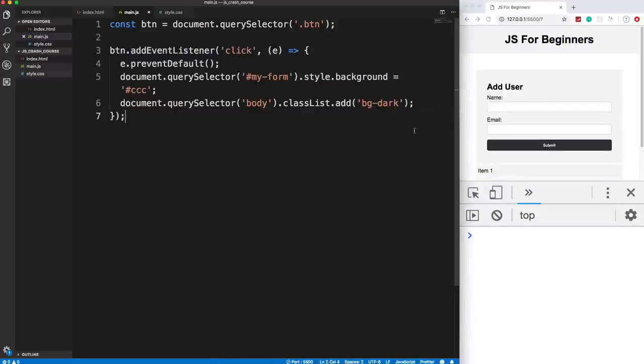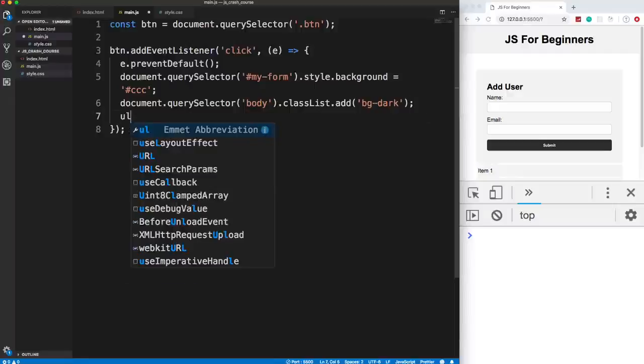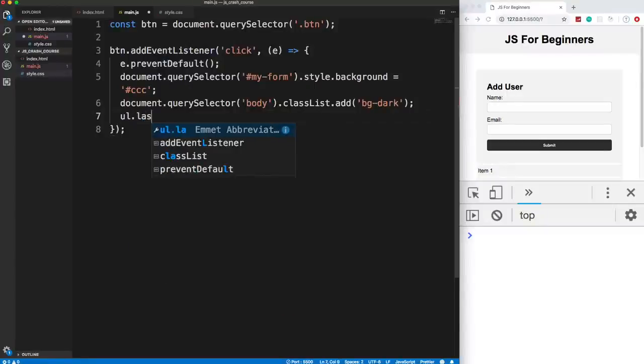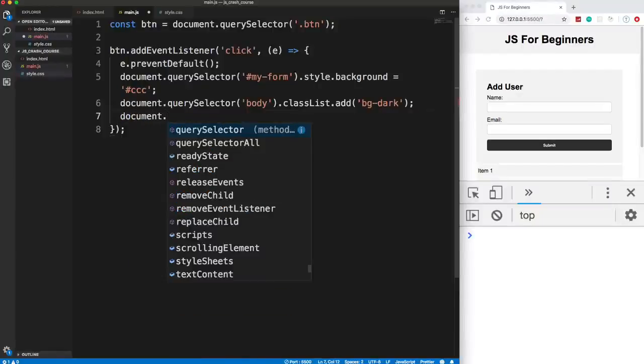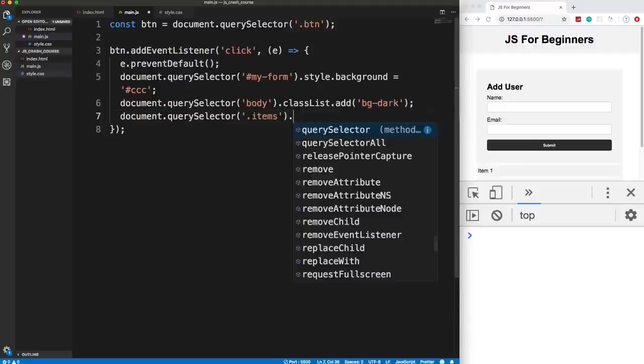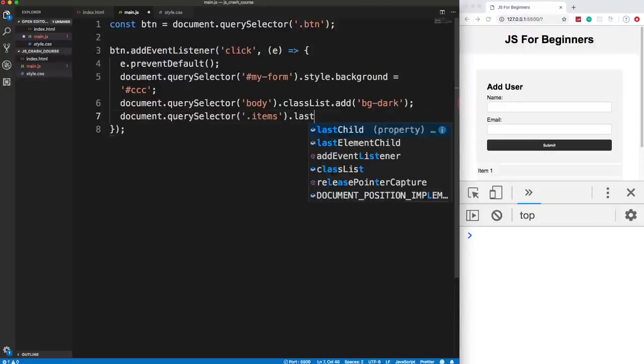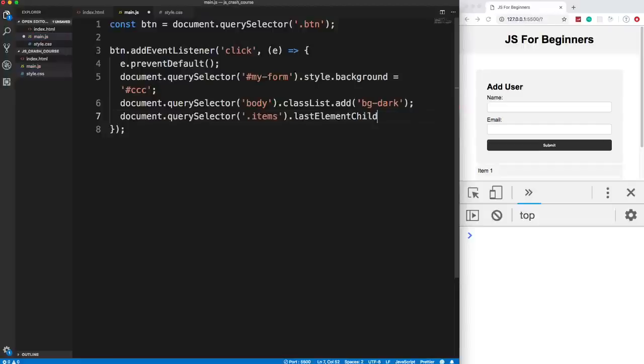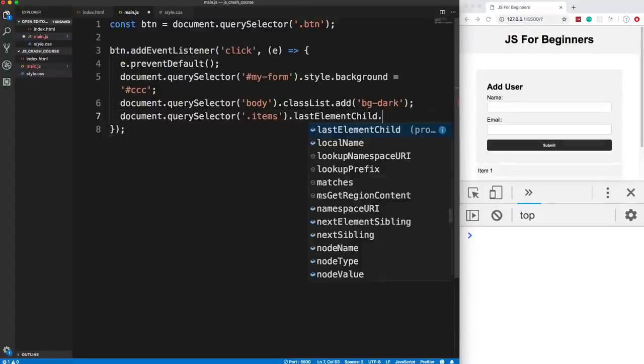Okay, we can also change text if we want. Let's do, I'm just going to save this to clear it up. Let's do ul dot, actually we don't have ul defined anymore, so we'll just have to do querySelector, and let's do .items, and we'll do lastElementChild, and let's add HTML.